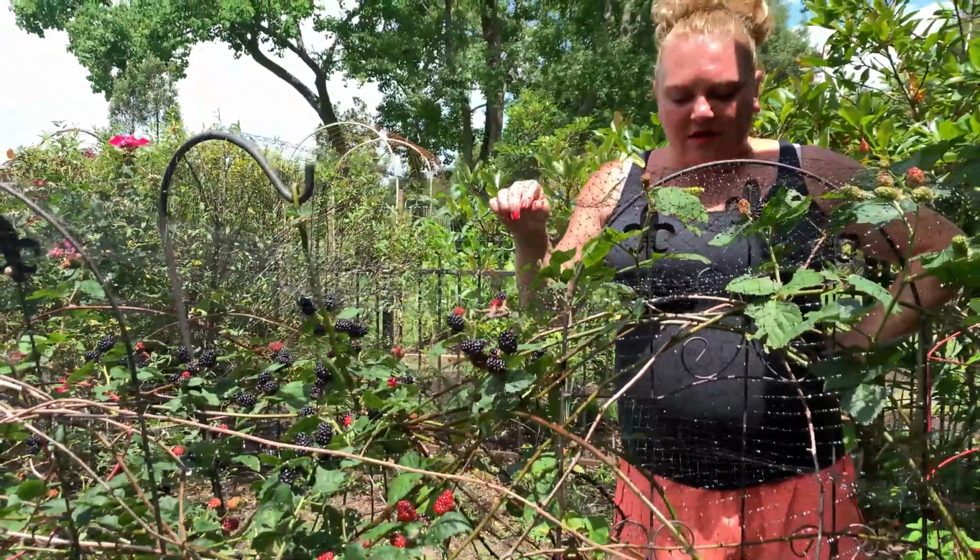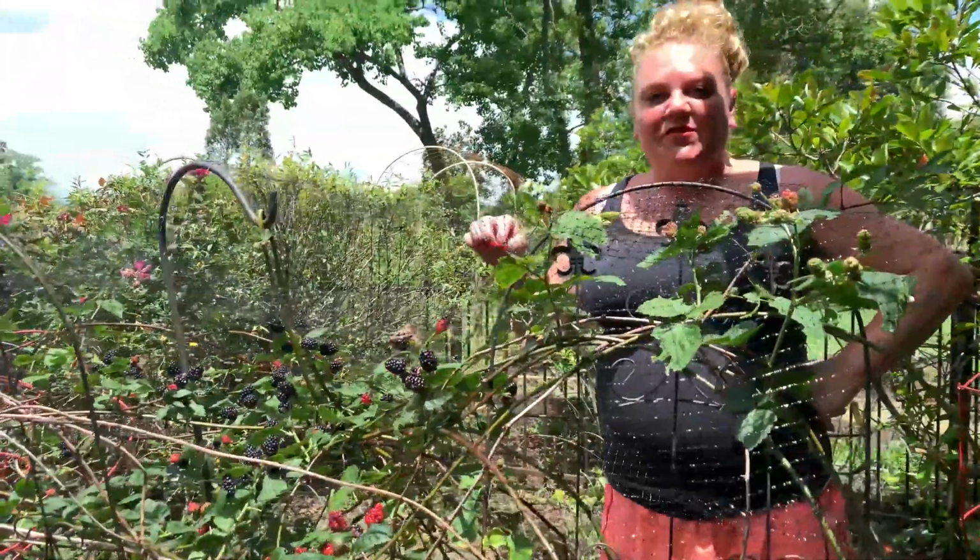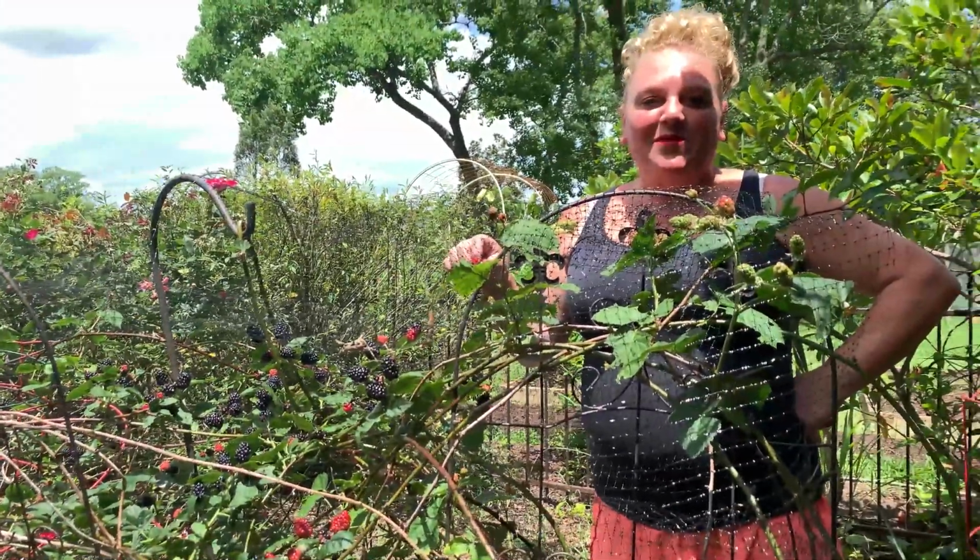and eat them up. So I'm going to harvest these guys now, and then when we go to the Sweet Life Kitchen, I'm going to show you how to make a wonderful blackberry recipe.